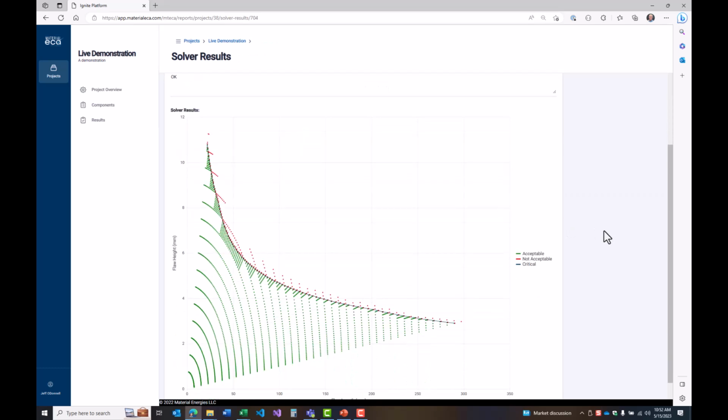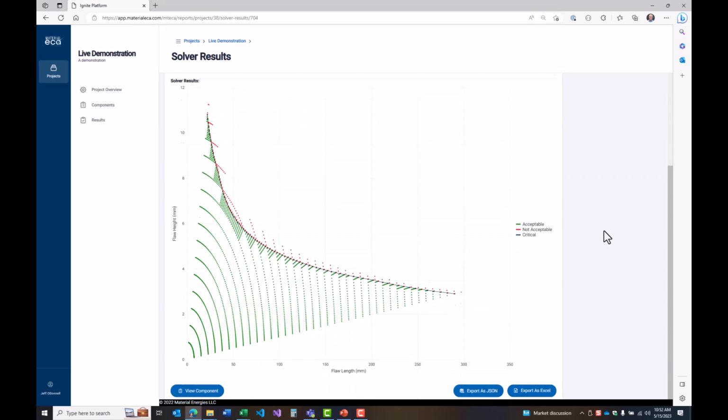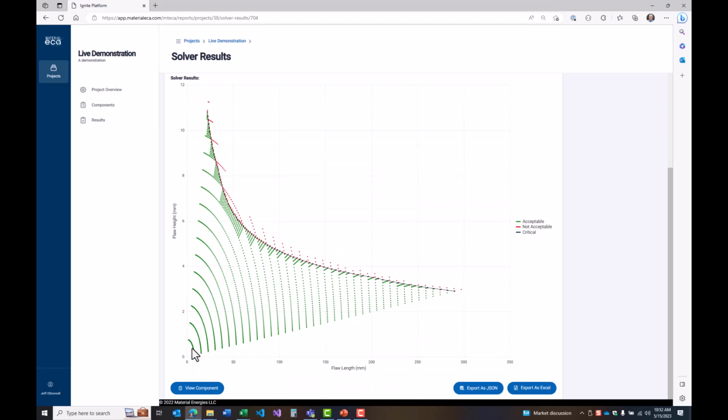Now the solver works by assessing an array of flaw sizes, starting at the origin, radiating out at various different angles until it reaches an unacceptable flaw, and it cuts back to ever finer. And when you do the high resolution, you'll end up with, I think, 100 points along the critical flaw size curve.